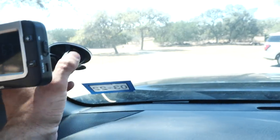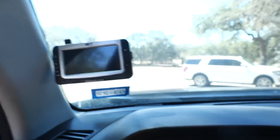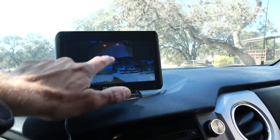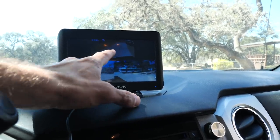It's got a little suction cup here that holds it on. So yeah, man, that's a cool little addition. I got screens everywhere. I've got the camera screen here. I also got this from ETrailer. This thing is cool. It gives me a back and a left and a right view, so I can see blind spots and I can see behind the camper.